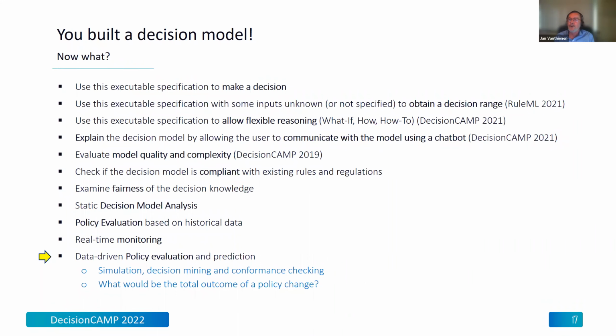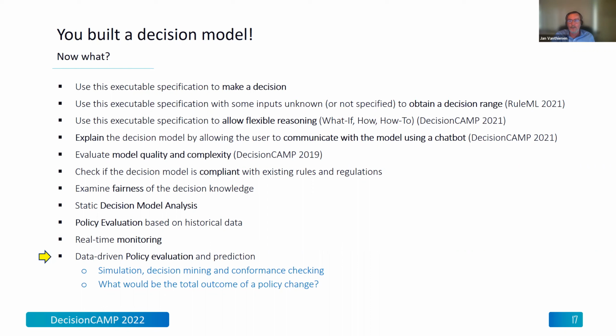Of course, that's important. And of course, it's nice if we can do this. But even if you don't have an executable model, but you have the lines of reasoning and you have the logic, it's still useful. Even if you have a model that can execute, you can do more than just execute.